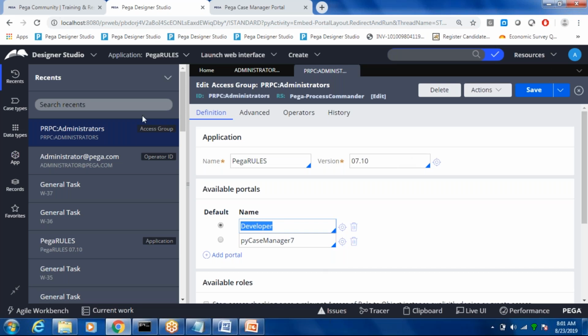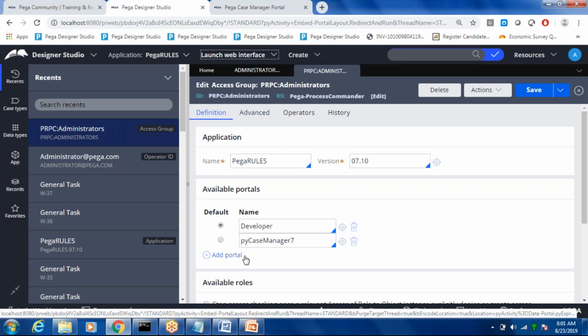This is the developer portal, the designer studio that you see. And the one which is not selected appears under the launch web interface. You can add multiple portals as well. So the ones which are not selected will all be displayed to us under the launch option. Under the launch option, we can see the list of portals.